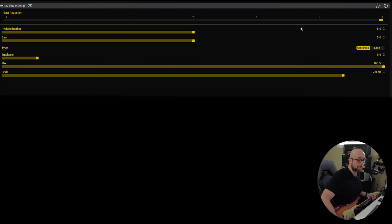You'll notice today I'm using Helix Native so that we can see the gain reduction meter, because that's going to be ultra important. And one of the reasons why I think some folks don't have success with this is we have a very simple feature set on this. The type I'm going to have this set to is Compress. I'm going to keep the emphasis at 0.9. Mix is usually at 100%, although I could bring that down for certain situations.